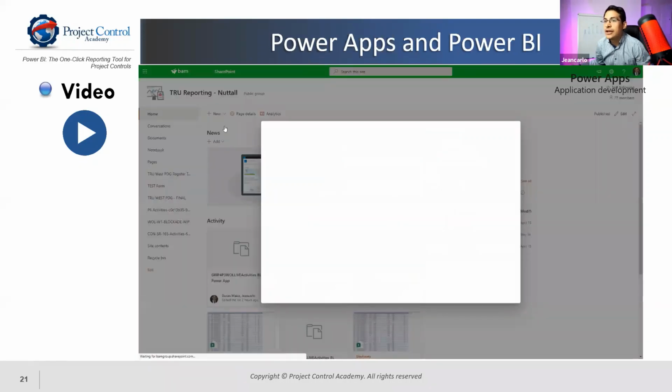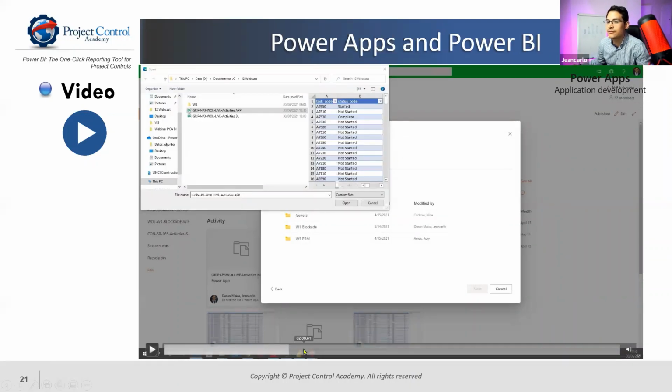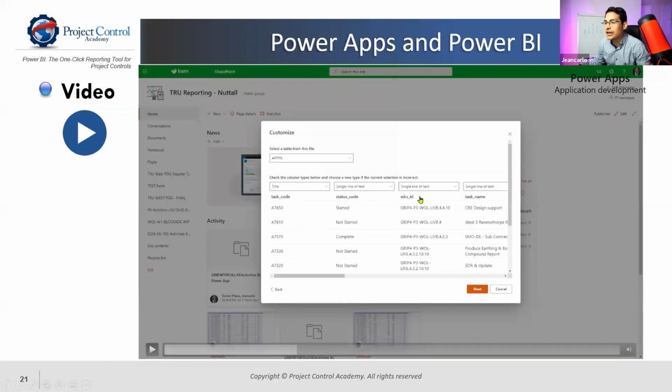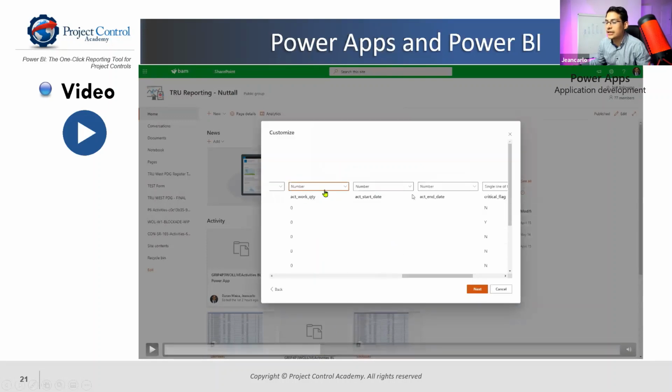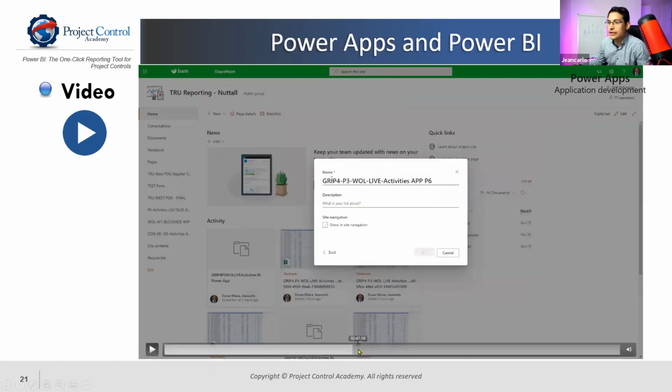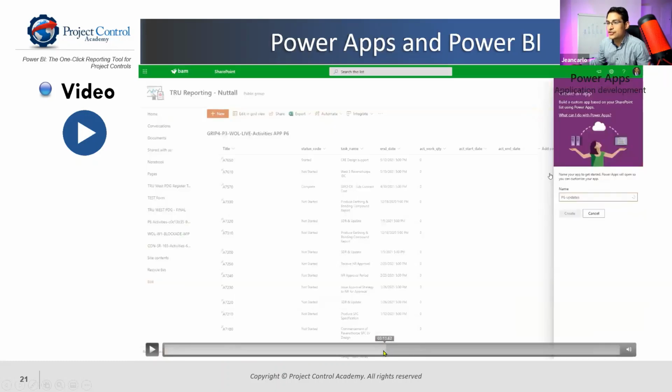Then you go to your SharePoint, you create a new list. So probably you didn't see that. So I'm just in my company SharePoint, I go to create new list. I'm creating a new list off the back of that Excel, that export from P6 with all the activities. I just need to upload that information. I'm selecting that file, and then I just need to identify the data types for each of the columns. So if I have a start date, I need to say, okay, that's a date before I move on, right? So once that's ready, I just click OK. Let me just skip that one. I just click OK, and it's going to come like this.